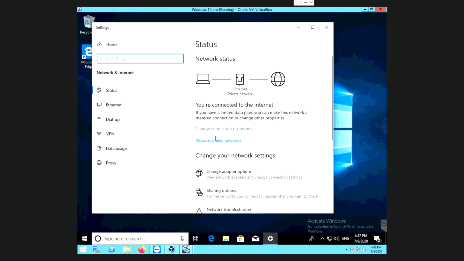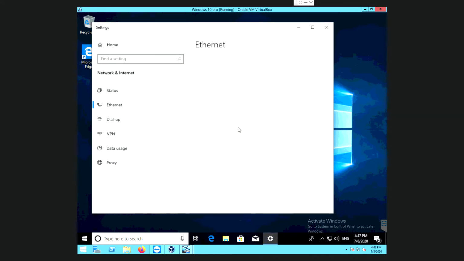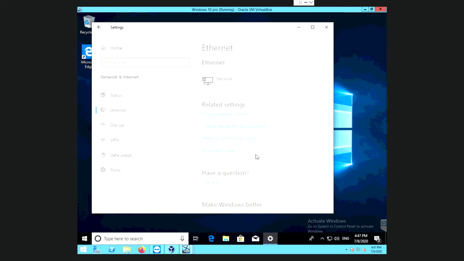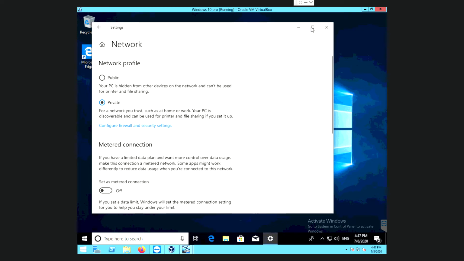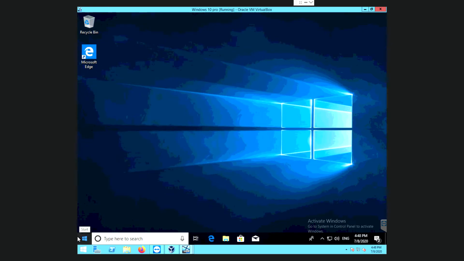So we go change connection properties. Okay, so what I'm looking for isn't there, so I'll have to go into control panel.